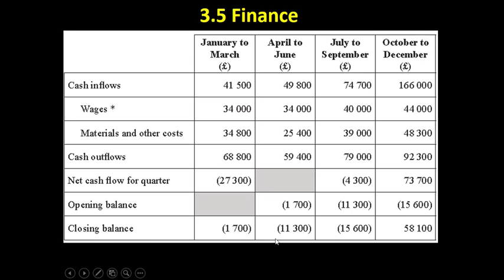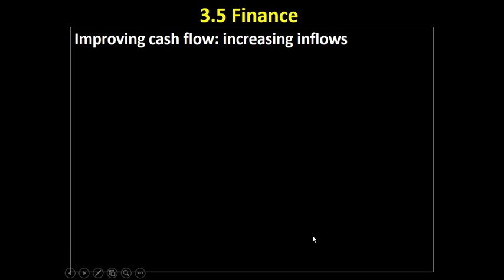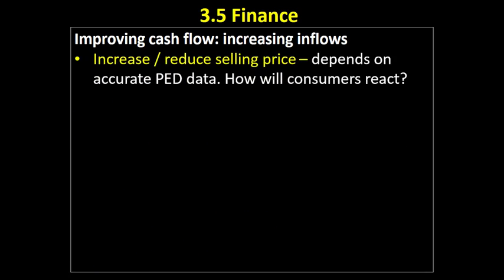So if I were a manager of this business, or a student reading this case study and seeing this problem, I need to start thinking about ways that this business could improve its cash flow. Remember, this is a forecast and it hasn't happened yet, so we can try and avert this from happening. So how might we do that? There are two ways to improve cash flow. Number one, really simple, you increase inflows. Number two, you reduce outflows. Under those two headings, we've got various methods that we can use.